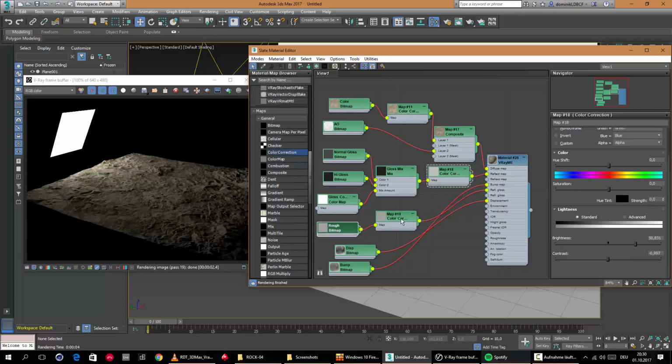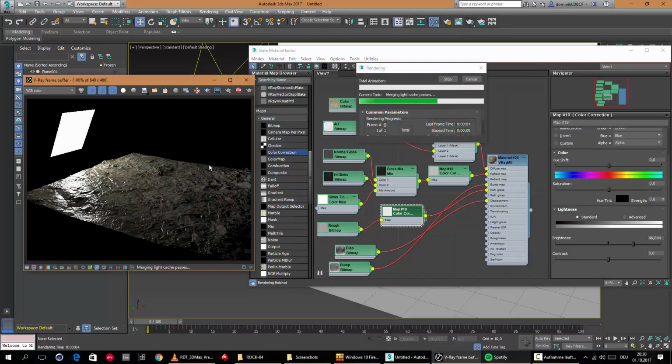Let's also give this a color correction so we can try this a little more, give it a little more reflection. Let's make this more white, and let's make a test render. And as you can see, now we're getting a lot of glossiness. But like I said, if you're trying to create something like a rainy day rock situation, or maybe the rock is wet because a river is passing through or something like that, this might be the right way to go.